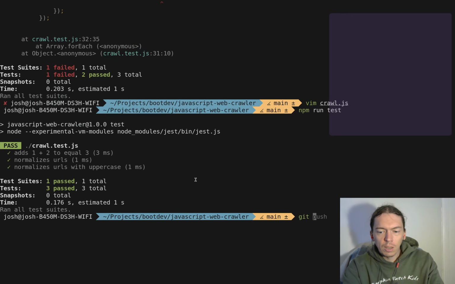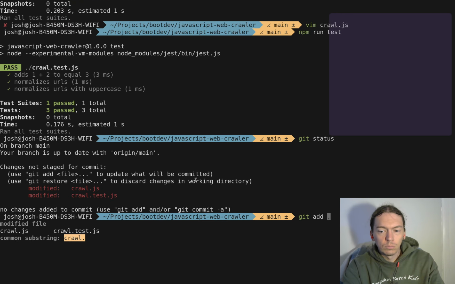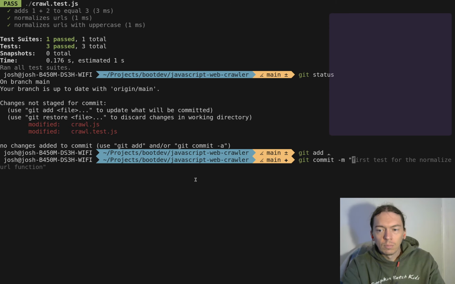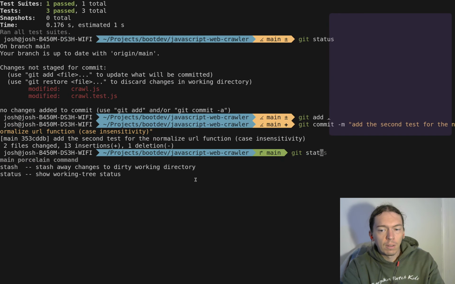So I'll just say add the second test for the normalize function, case insensitivity, I guess.